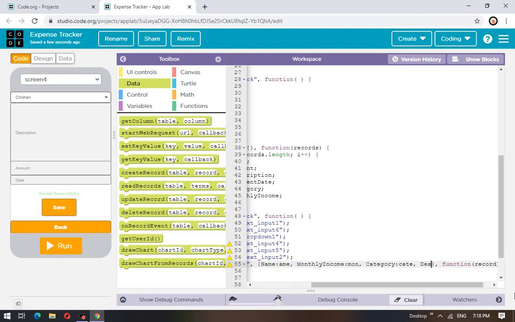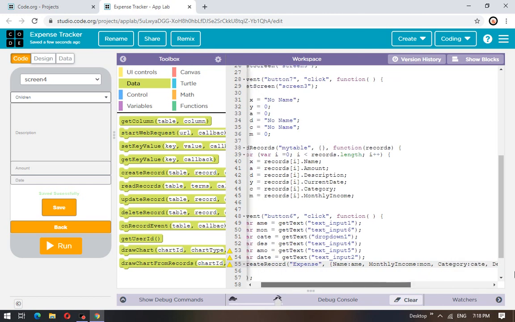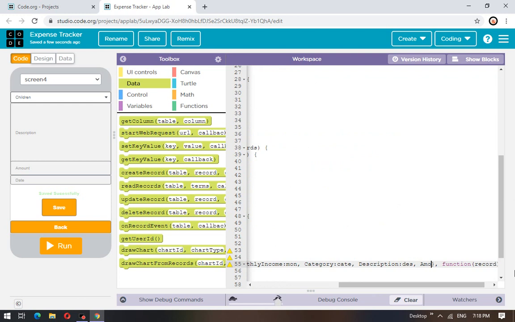Description is equal to DES. Now again comma, space. Now it should be amount. Colon. Right here AMO. Now this is last.